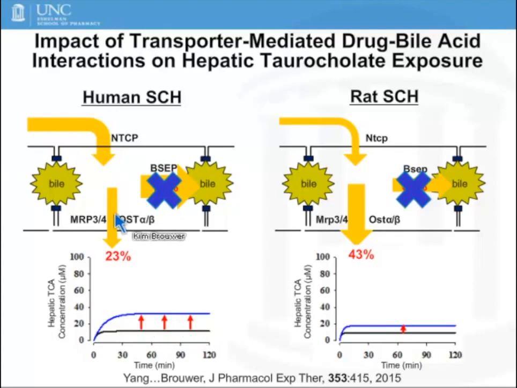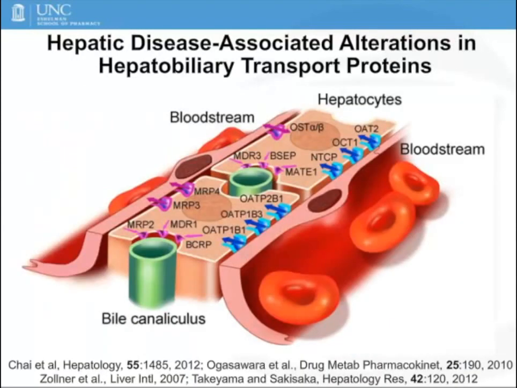And of course, we know that bile acids are important regulators of the nuclear receptor, and there are many other changes that may be occurring to modulate both the uptake as well as the excretion and the synthesis of bile acids, and I'll move on to talk about that in a few minutes. But I think that's another example of the importance of basolateral efflux transporters.